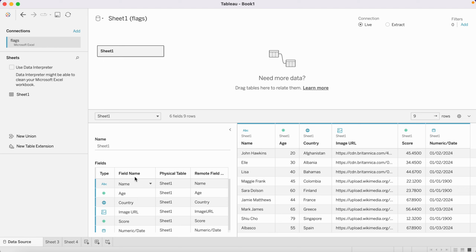Alright, over here in the left pane we have the metadata, which talks about the fields that we have in our sheet and their data types. So what is the sheet name, what is the field name, what is their data type. Remote field name means the original name which is there in your data set. In databases, in our real time projects, our column names are such that, suppose, image underscore URL, so the names contain underscores.